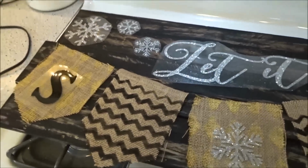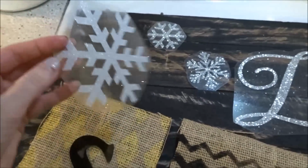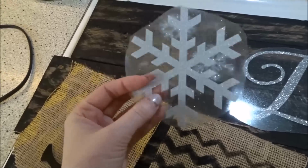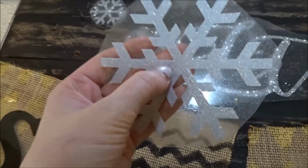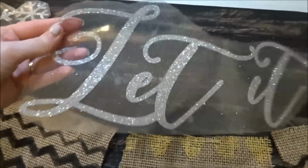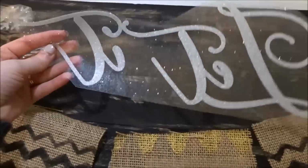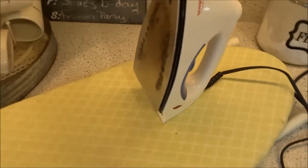So here is my piece, and I've already gone ahead and cut out the HTV. You always want to make sure when you're cutting heat transfer vinyl that you mirror your image, because the back is the part that's going to adhere, so you're actually going to flip it over. So this is the front with the glitter, and this is the back. So when it cuts, it looks like this, and then you flip it over.